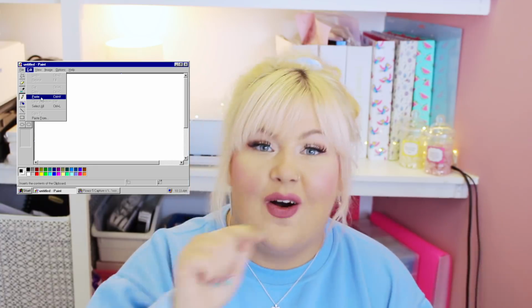What I found in the pixel doll community was that there was no clothes that I found super cute, and I wanted to design my own. So back when Paint was around, I used to draw my own clothes and stuff, and I enjoyed it that much that I opened my own website called Dolls Garden. Now it is lost in the abyss of old internet, so I can't find it. I'm so gutted because some of them were really good, and I wish I could look back on them now and see what they look like.